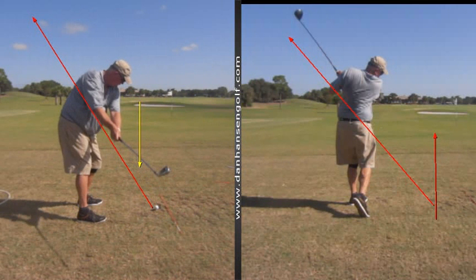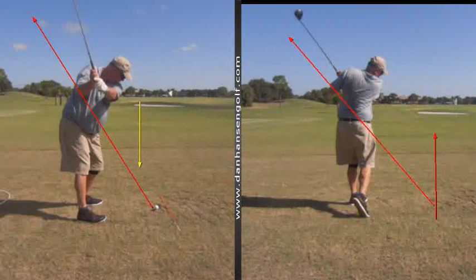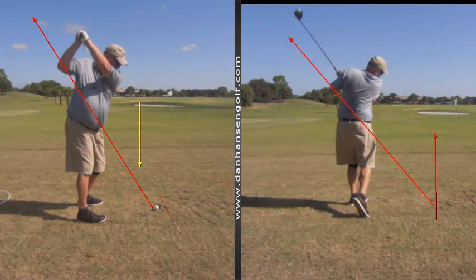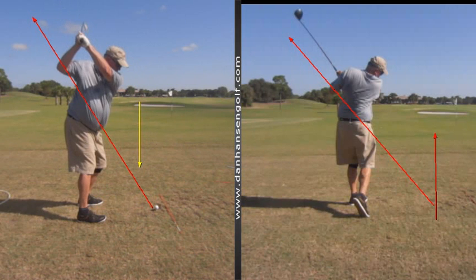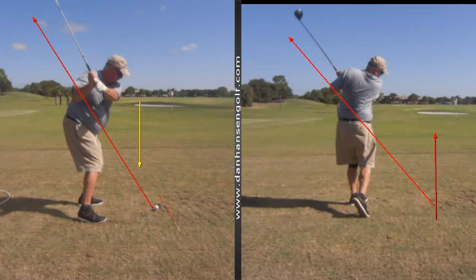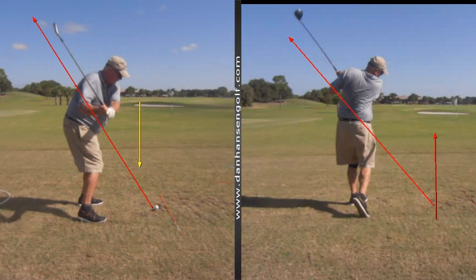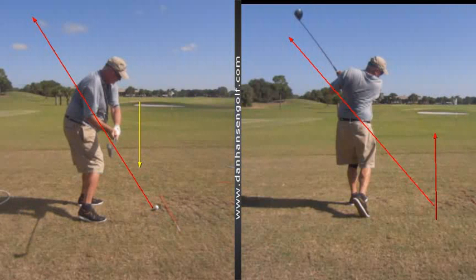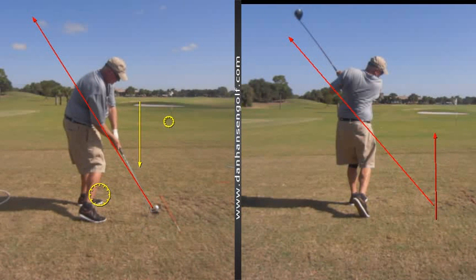It comes up — feels weird, vertical there. But watch how now we're going to try to swing it to the right. See how the shaft comes in a little bit more parallel — that's on plane. Even though you feel like you're going to right field and feel like you're way underneath here with it because you want to go out there with the shot, that club is exactly on plane now.